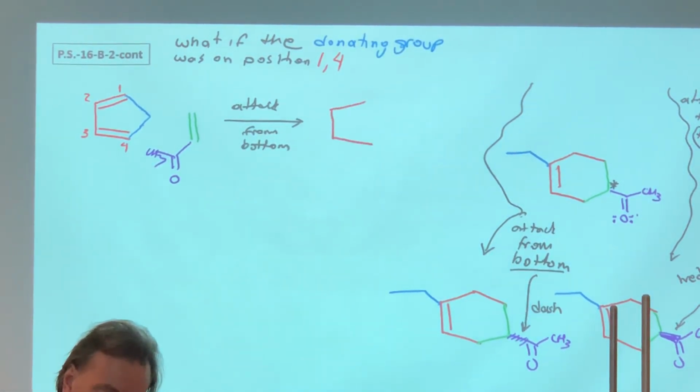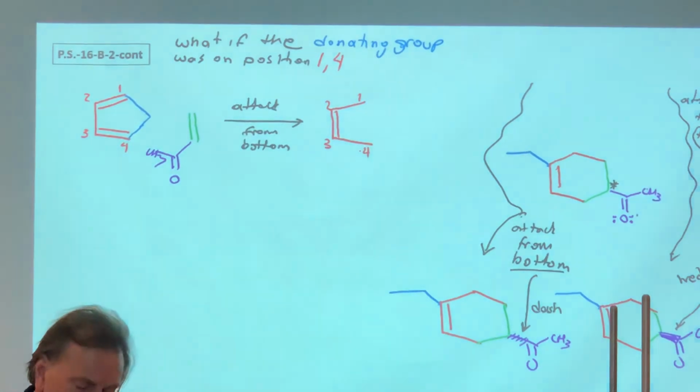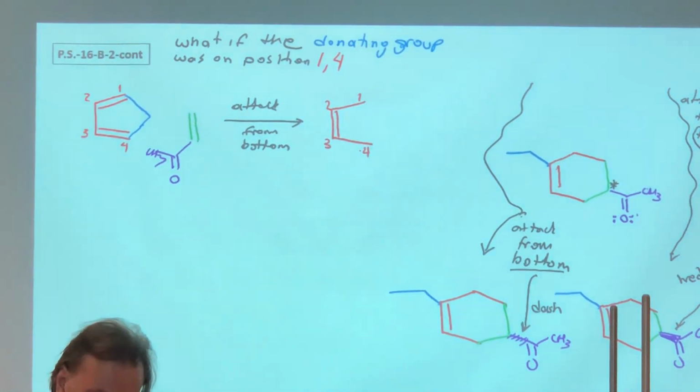Here's the solid backbone. Here's 1, here's 2, and here's 3 and 4. What is between 2 and 3? The double bond, right? That's how Diels-Alder works, right? The 1 and 2 and the 3 and 4 has gone and is replaced by a double bond between 2 and 3. We must know this. Yes? We did this with the numbers, right? So, do you agree if something attacks it from the bottom, this blue thing kicks up? Yes? Something gives it a punch from the bottom, right? So then this is what you have.